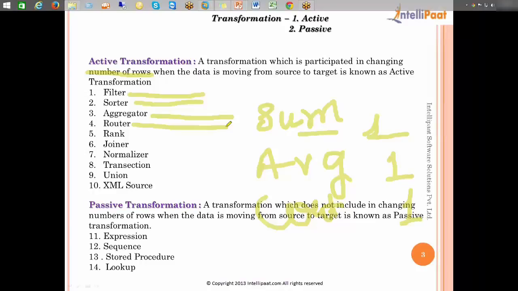But after doing manipulation inside it, I want to redistribute it to the concerned managers. Data is coming into the centralized system located in New York, and again it will be distributed to the concerned managers for further analysis. So at that time, what my router transformation does is route the data based on the condition.